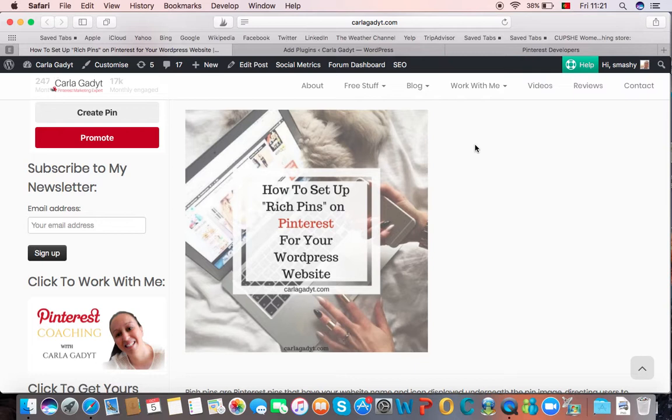It's a great thing to have because it will increase your chances of people clicking through to visit your website or your blog. It also gives your pins a more professional look on Pinterest. It's also great for products, because if you update your prices on your website, the prices will be automatically updated on your pins as well, even for repins.